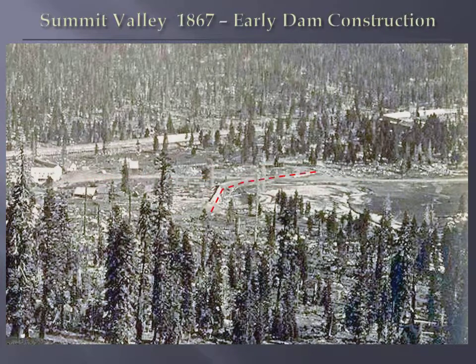The early dam, in a smaller configuration than the present dam, is still under construction. The Yuba River, winding through the meadow, is still flowing through the uncompleted dam, and there is no lake or wetlands. This first configuration of a dam in the valley was the start of a long history of controlling the flow of water through the valley that extends into the present day. It is in fact the disposition of the current dam in the valley that is the first challenge for the Land Trust and Forest Service in their stewardship of the valley.